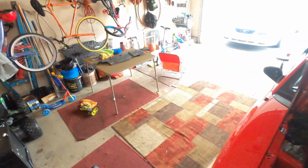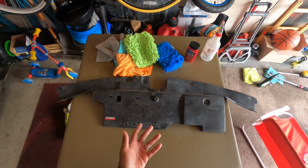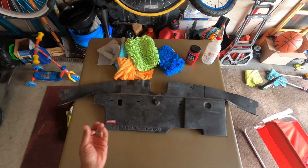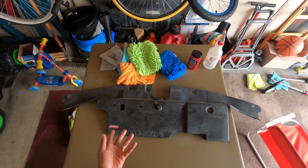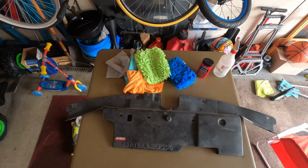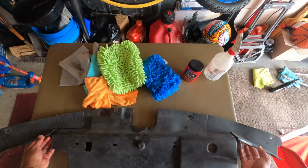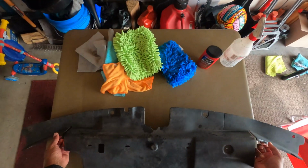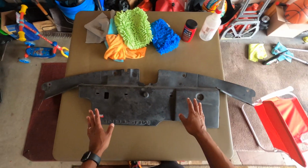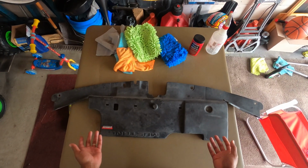But let's get over to the meat of today. Now, this is the fine of fines. Maybe some of you non-SN95 people might look at this and say, well, I don't get the big deal. Why is this important? It's important because these wings are still attached. Now, this is something that you cannot buy. Nobody makes a reproduction of it.